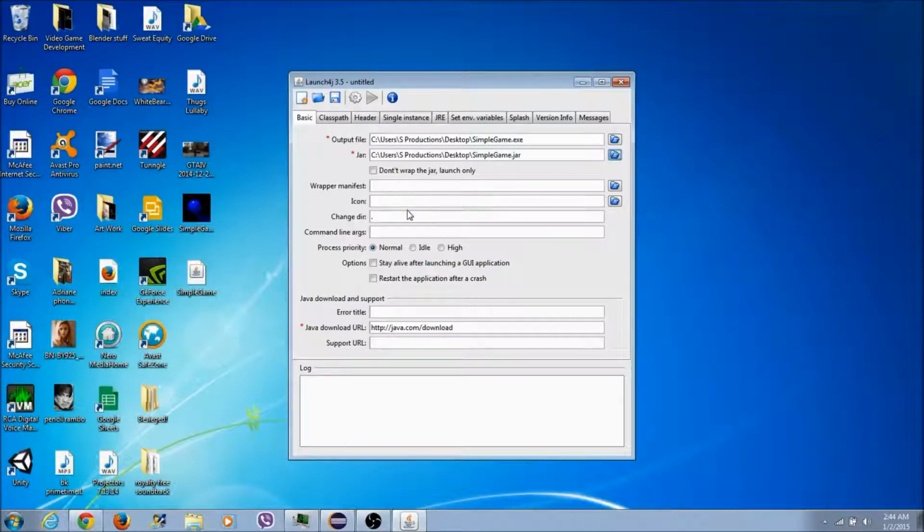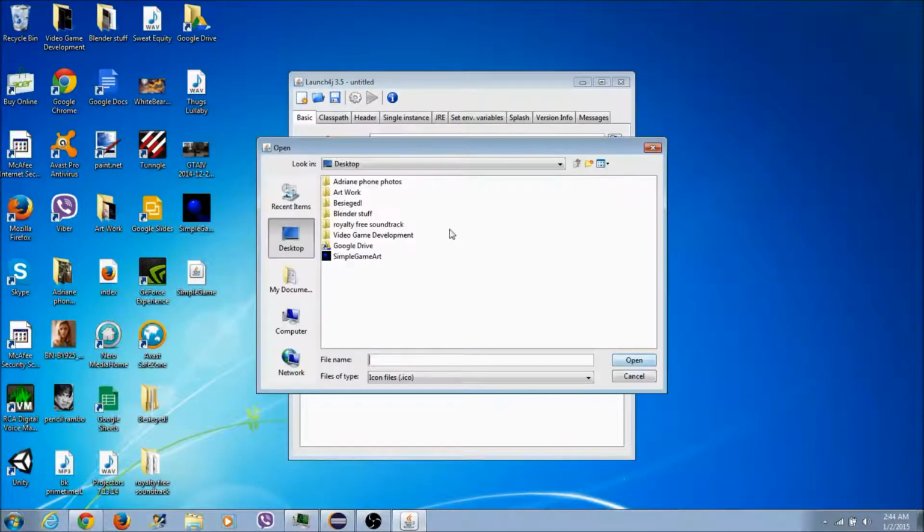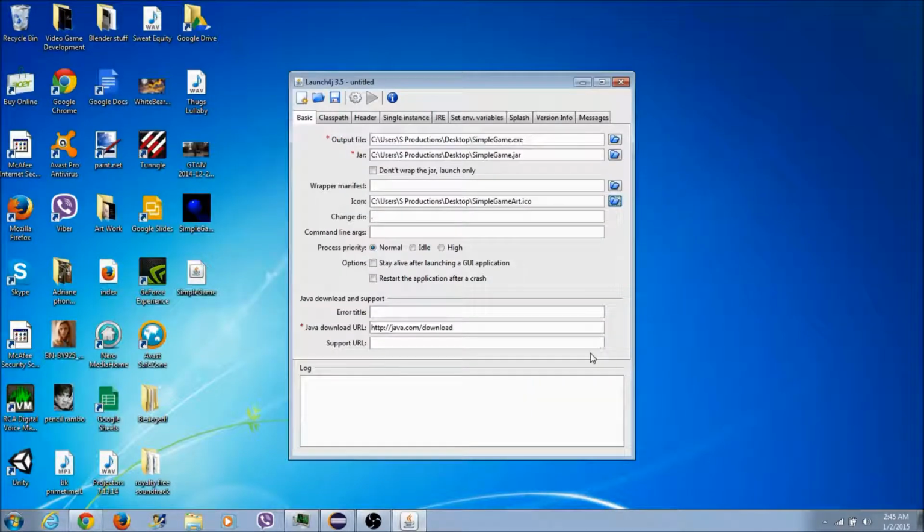Okay, I'm trying to remember what else I have to do here. The icon. Pixel game. I have everything on my desktop, so it's simple. Hopefully you guys don't make it too complicated. Some people save art files in documents and everything, so make sure you know where you have your stuff and find it and put it in. And then we have that there. There are other things you can do here, but I'm not messing with any of that other stuff.